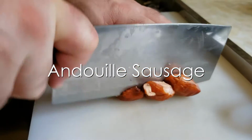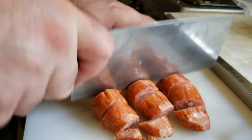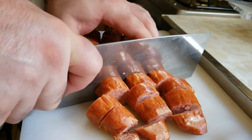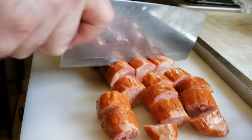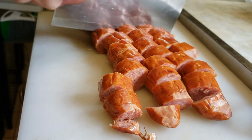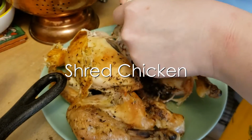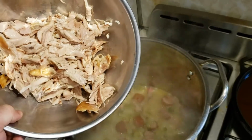The touted andouille capital of Louisiana, a little town called La Place. They have a sign of this like anthropomorphic andouille, like welcoming you to La Place. But I gotta say, it looks like a giant piece of shit. See if we can find a visual of it and throw it up in the video here. There it is. There you go. And lastly, we're gonna add the meat from this chicken. Das vidanya, Bort.